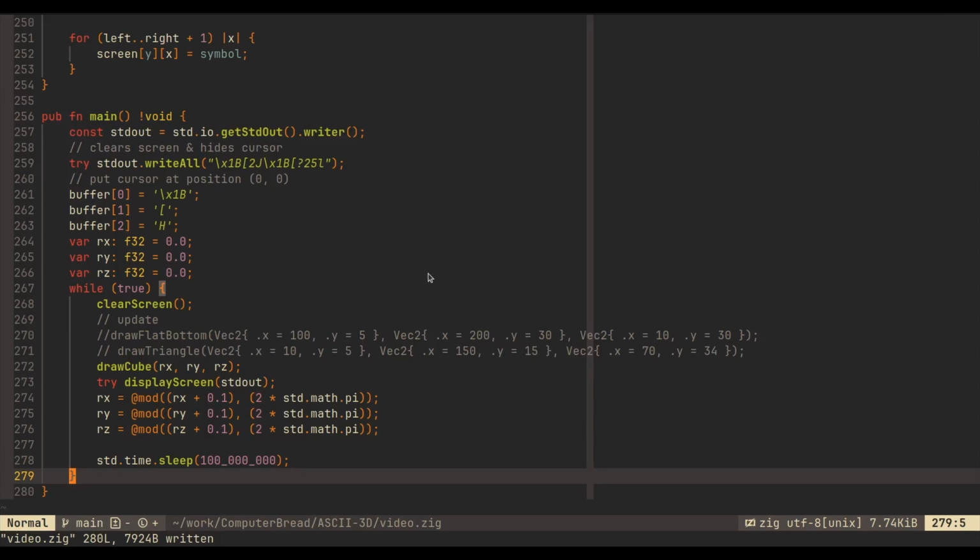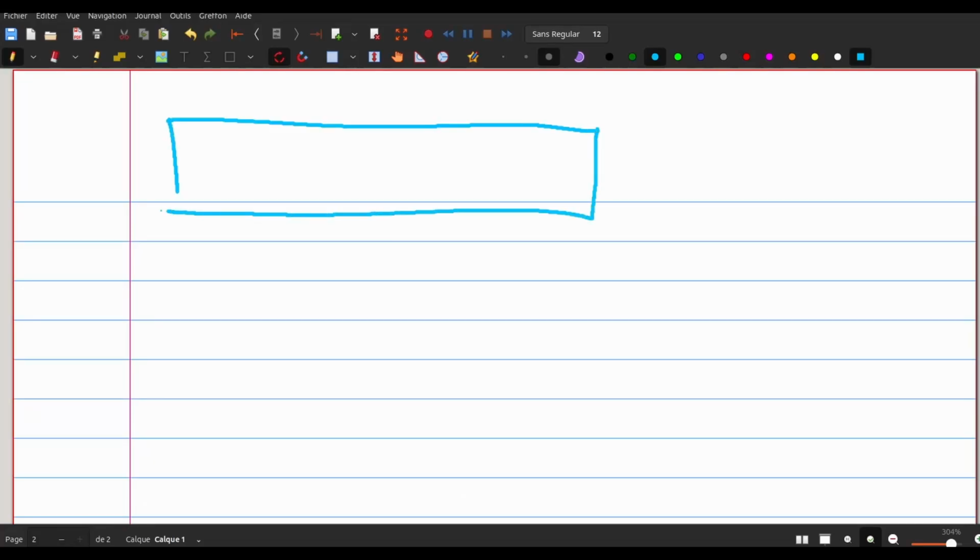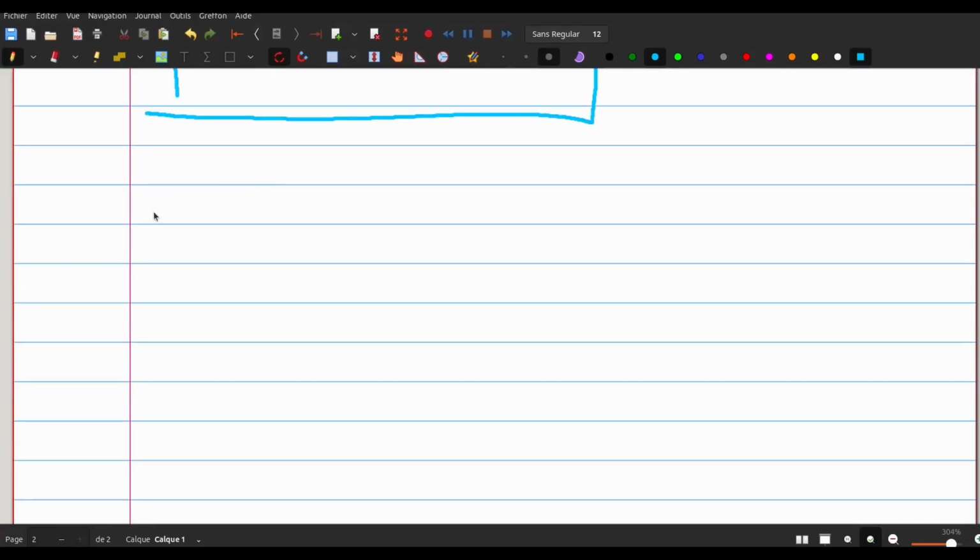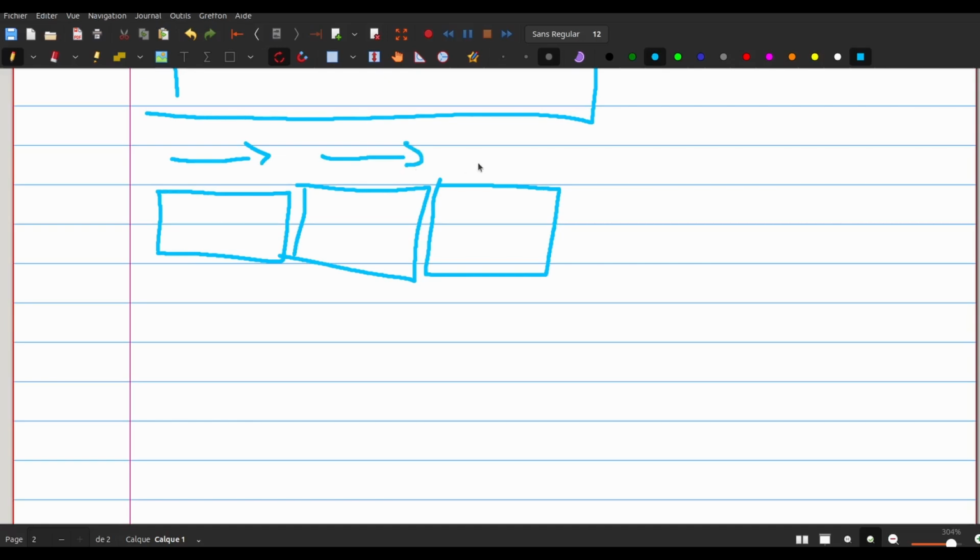But maybe you have a slower or faster computer, and this will be way slower or way faster and look very different. So we need to start talking about the time it takes to display a frame. We want to display frame by frame, and we want the duration of each frame to be pretty much the same.